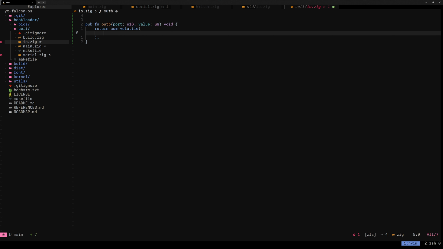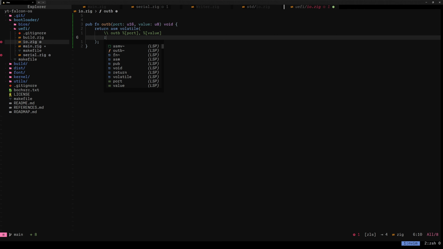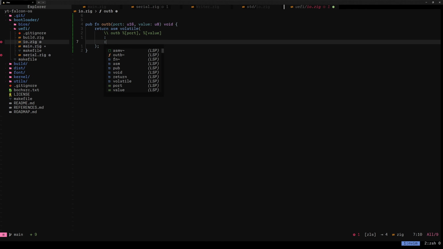So let's see. We are going to use outb, and we are going to pass it a first argument, which would be the, I always forget the way they go, but I think this one would be the port, and this one would be the value, I think. Right, and then we have no return, so that one stays empty.